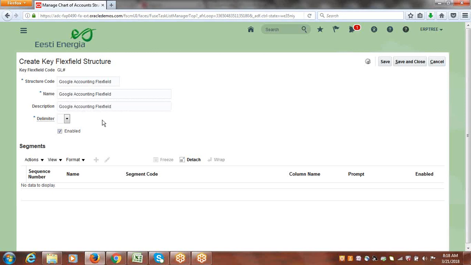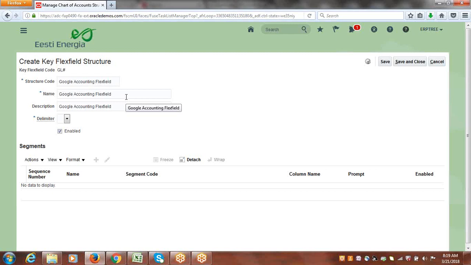And in EBS, at the structure level, we could see one option called segment separator, right? Within the structure, what are the segments you are going to create? When you select those segment values, the system has to separate those values as a code combination. For that, we can specify any symbol by using the segment separator.